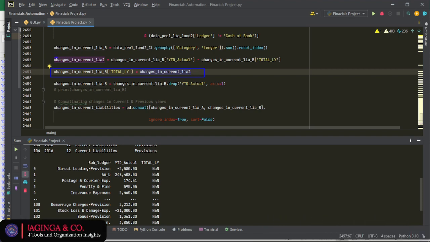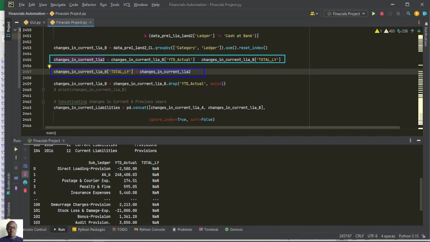So the values that we've gotten up here are what we are trying to assign to the changes in current liabilities B, in square bracket, total last year. The changes in current liabilities B is equal to changes in current liabilities B dot drop. So we are dropping the YTD actual.